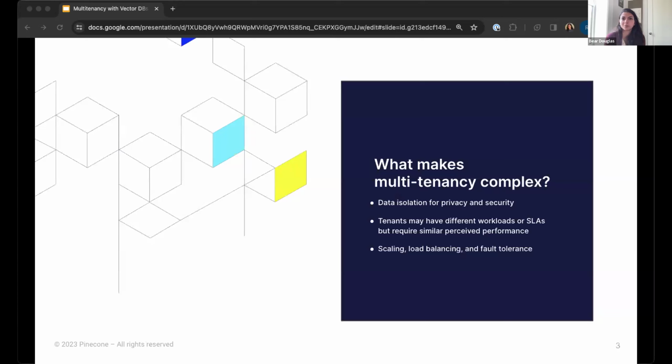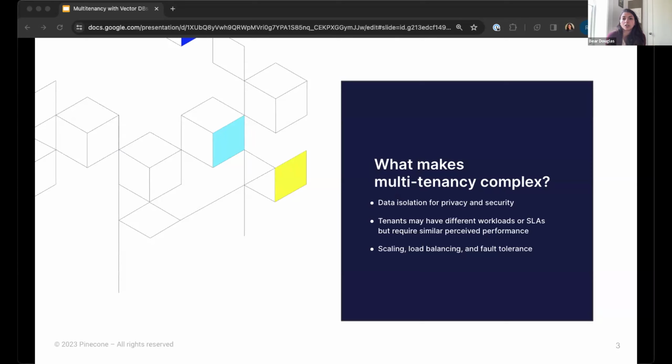So why did we start with multi-tenancy? We started with multi-tenancy because it's something that people ask us about a lot. It's an architecture pattern that pretty much every SaaS company needs to use, and a lot of internal tools that are built for people within a company need to use it too. It's a pattern where you have a single instance of a system that is serving multiple customers, or tenants, at the same time. And each tenant has to be set up to operate independently with data isolation between tenants.